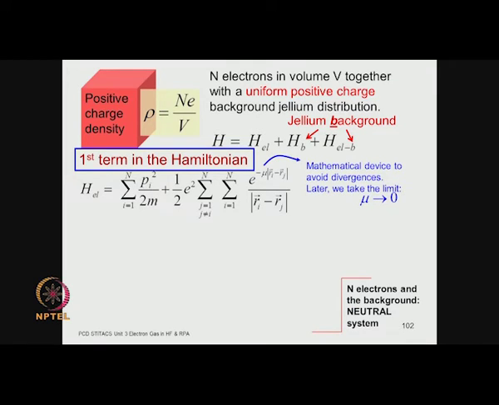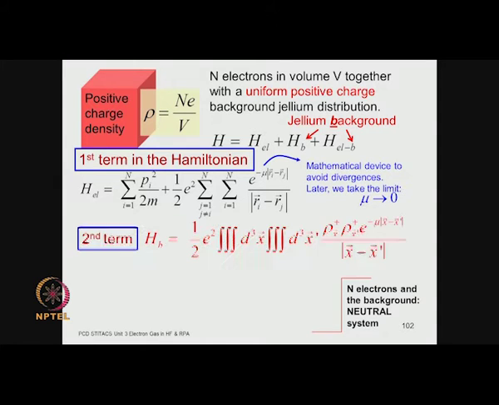The second term is the Hamiltonian corresponding to the Jellium background, which has the uniform charge density. So, you will have the interaction between the uniform charge density at x with uniform charge density at x prime, and you will have the 1 over distance term in the potential. And here again I have introduced the e to the minus mu times distance factor, which will take care of the divergence. So, this is the second term for the background. So, it is just the Coulomb interaction basically, but it is Coulomb interaction between uniform positive charge density at different locations, between each other.